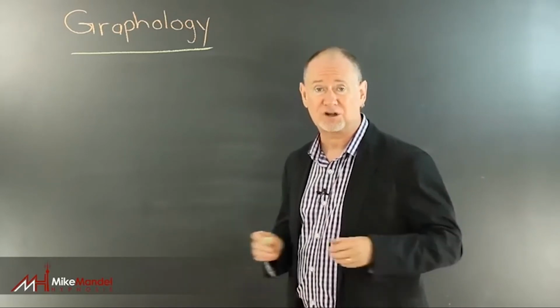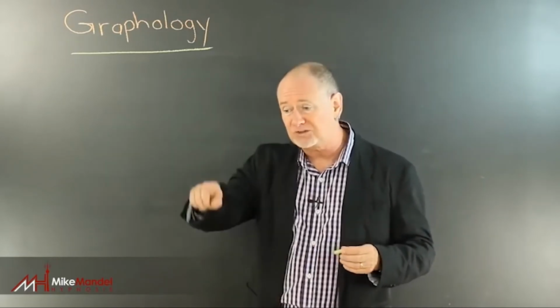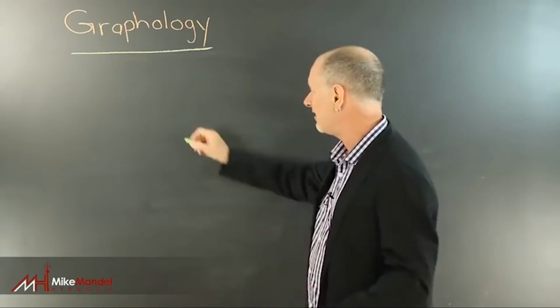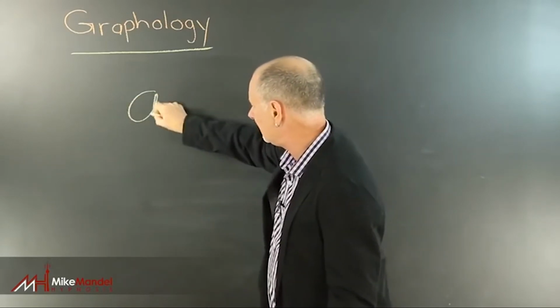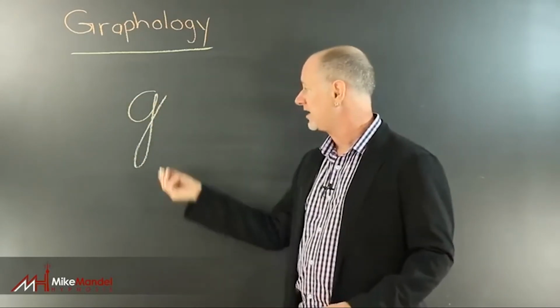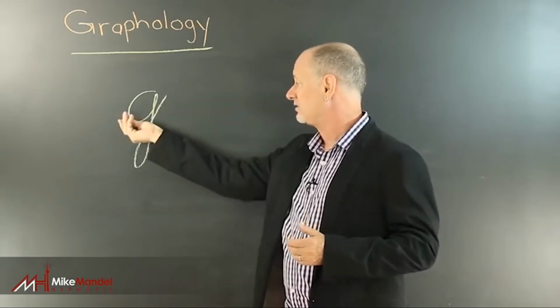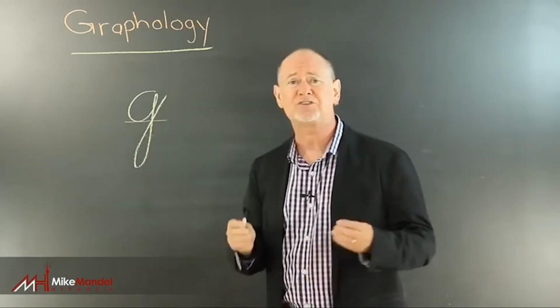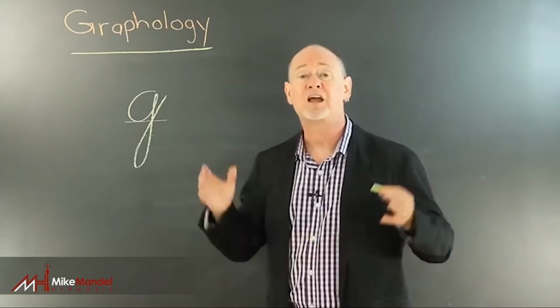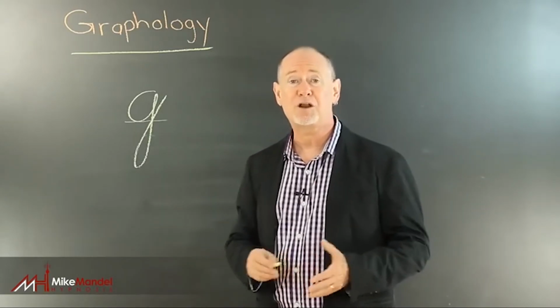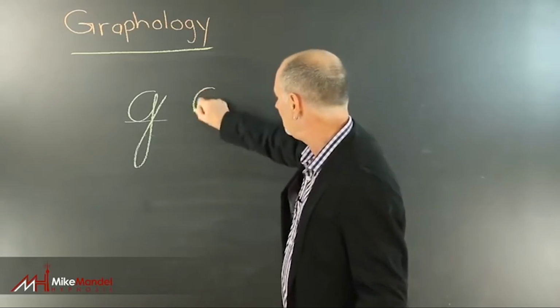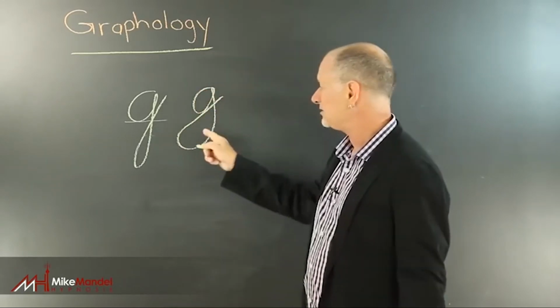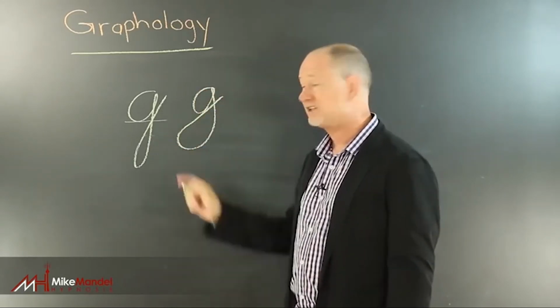Lower zones. Now, lower zones are where loops go down below the letter. So we have a letter like a G. There's the body of the letter, but there's a loop that goes down and comes back and crosses this imaginary baseline that the letter's sitting on. Do you know the size of that loop tells us all kinds of stuff about you? The bigger the loop, the larger number of friends you need. So a loop like this that's really big, this person needs way more friends than this person.